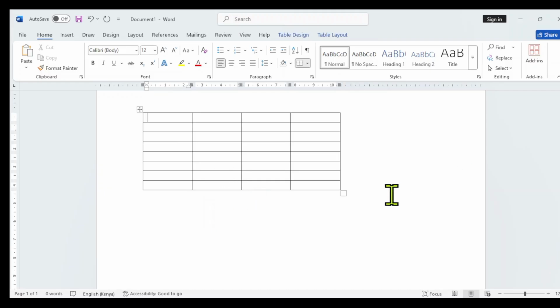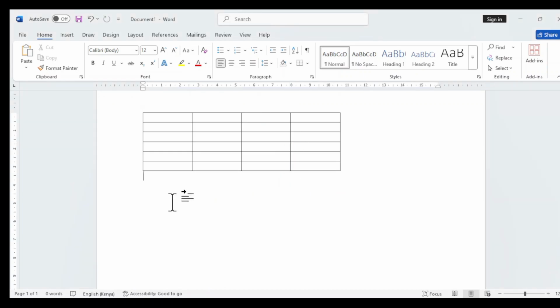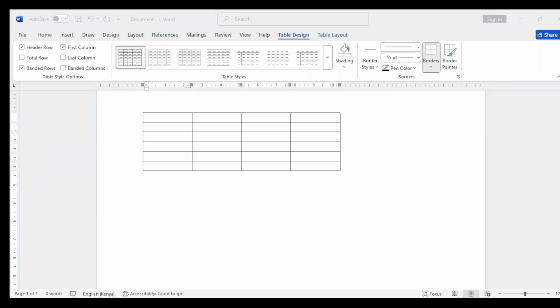We've remained with 4. To delete a row, again you select the rows you want to delete. Suppose I want to delete these 2 rows. Right click, Delete Cells, Shift Cells. We'll shift cells up. You can shift cells left or up.